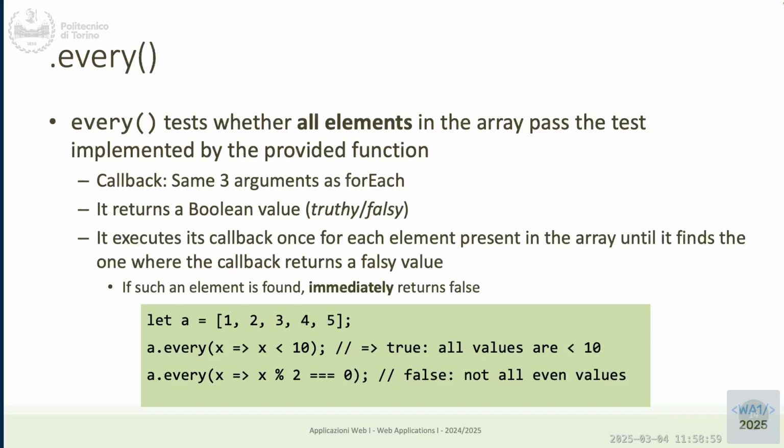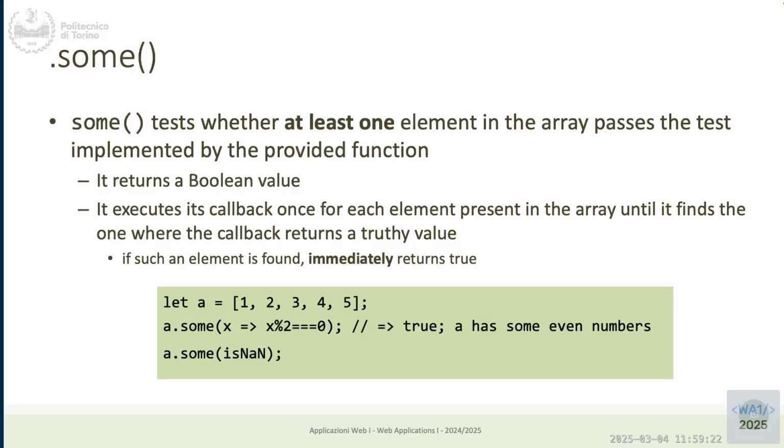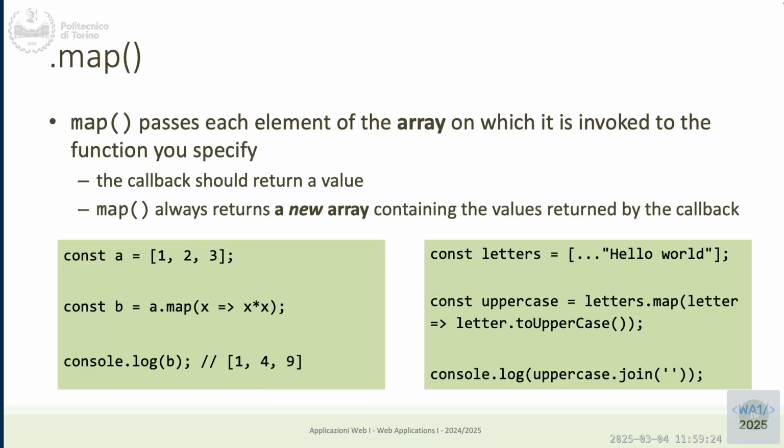Theoretically, there's no guarantee that, well, we know that the iteration will be in order. But think in parallel. We could also do this test in different CPUs and then combine the results. The functional methods allow you to think about, okay, this thing needs to happen. I don't care about the order. Then we have probably the two most useful functional methods, map and filter.